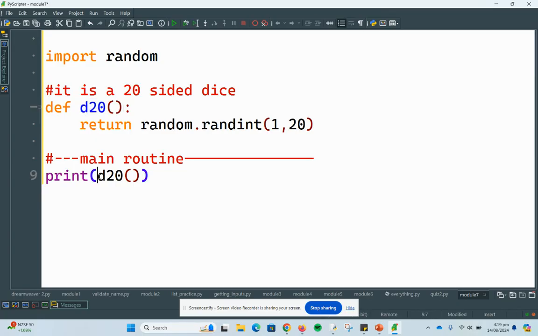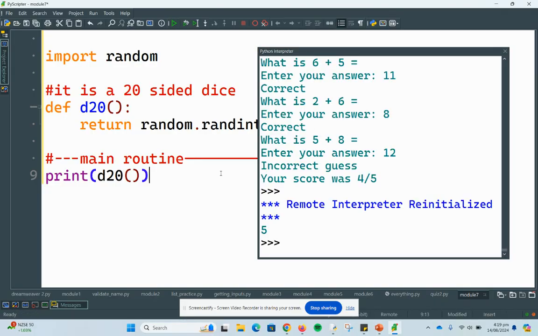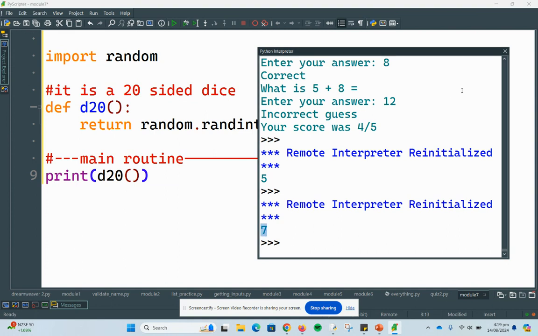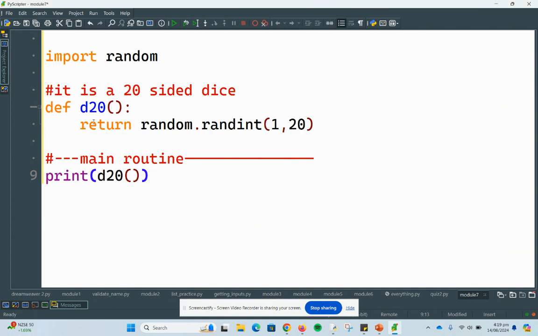So it's looking for the function called D20, and it's going, yep, that one. It's going to run it, and this one's actually just returning a number from 1 to 20, and it'll return it and print it out. So let's just run it and check it. So you got it. Oh, generated 5. Okay, so it generates that. We'll run it one more time so you can see that it works. See, generated 7. Okay, so this is our D20.